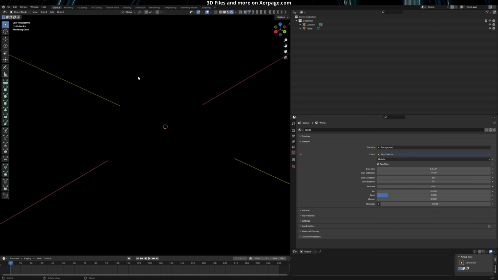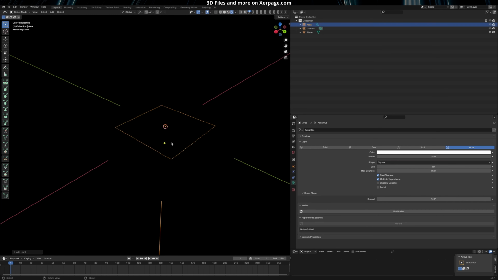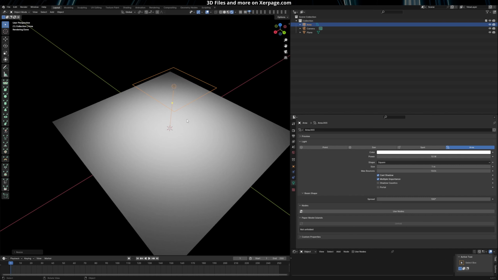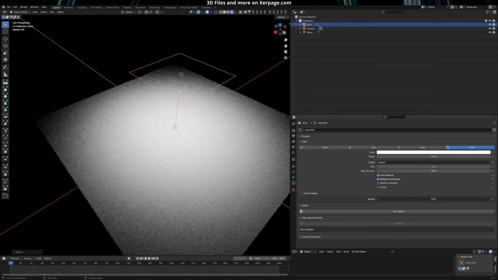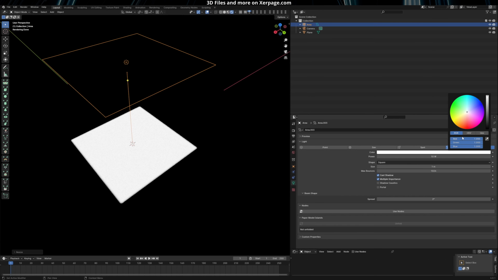So you can do the effect just by adding 3 different lights. For example, in this case, I'll use area light. So scale it down a little bit. Now the spread needs to be at a low value, let's say for example 2. Now on the color, switch to RGB and give the first one red to 1 and the other two values to 0.